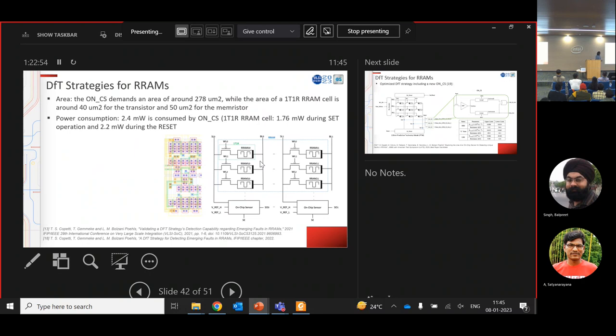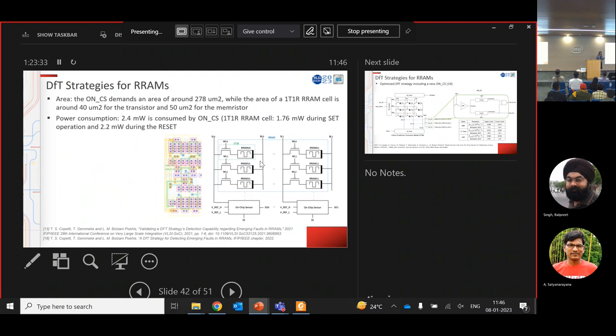So this is the layout, and these are some measurements in terms of power consumption, okay? And of course, for this validation, you use just one 1T1R cell, okay? But if you think about it, it's not feasible to have one sensor for each cell. So the idea is to explore different implementation granularities, which means that you can have one sensor for each column, okay? That we published a couple of months ago, but now we are also exploring the idea of having one sensor for an entire block, depending on the organization of the cells, okay?